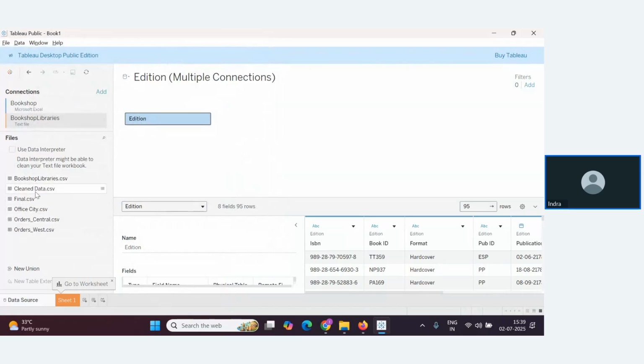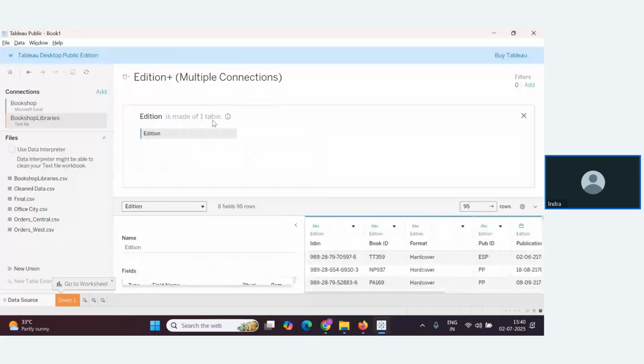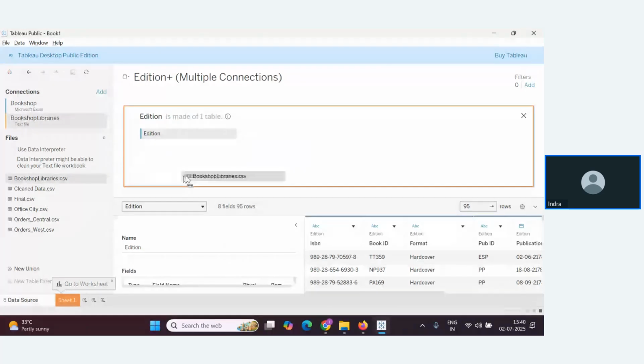These are the previous files showing. Let's select the bookshop libraries and select it here. Let me double click here to go to the relationship. And now I'll take my bookshop libraries to form the relationship.